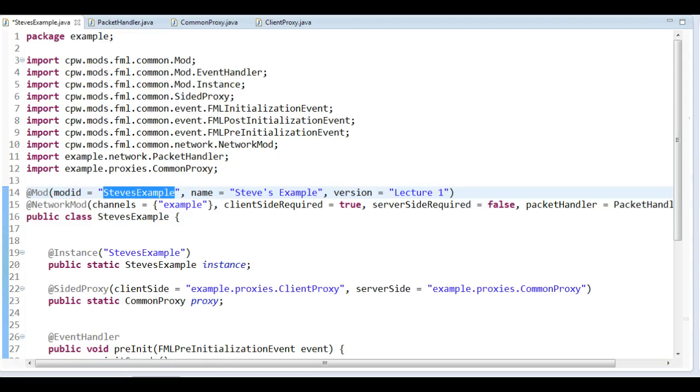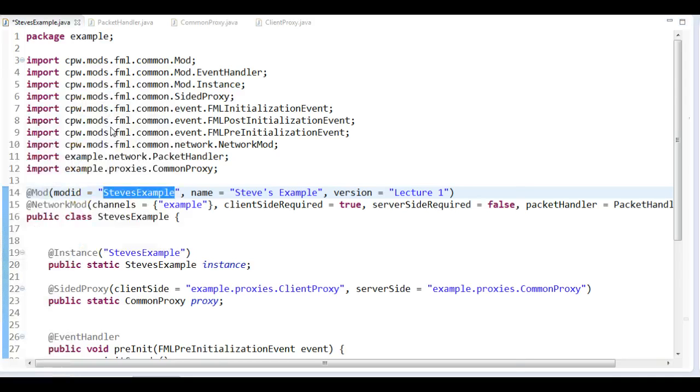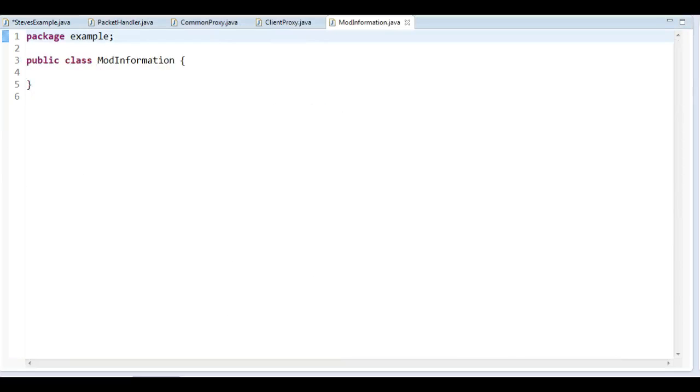So I'm going to create a class that will keep track of all these values. I'm going to call it mod information. I think that's a good name. I could put it in a package, but I'm going to leave it there for now. You can move it later.